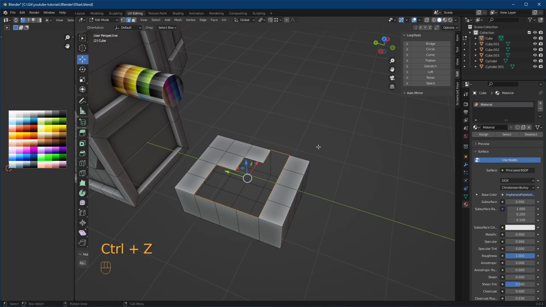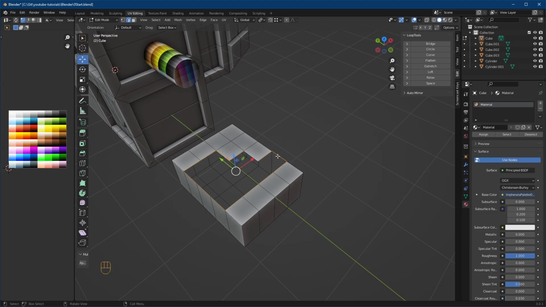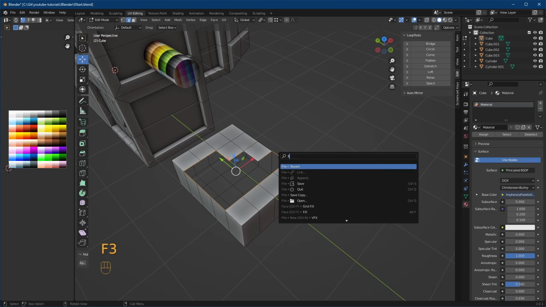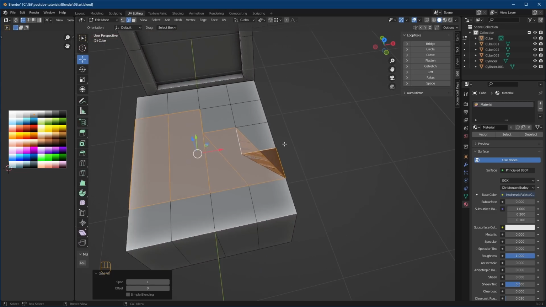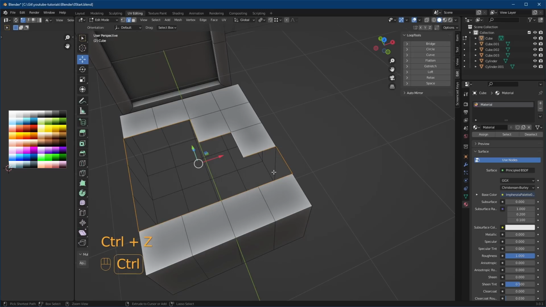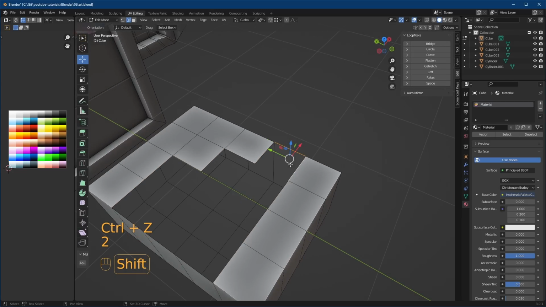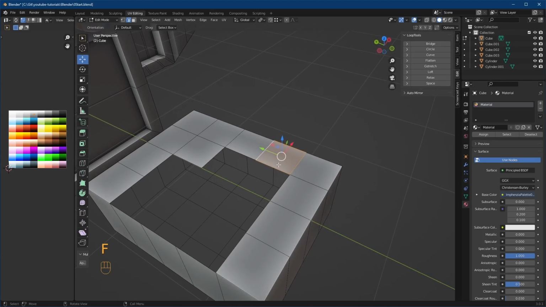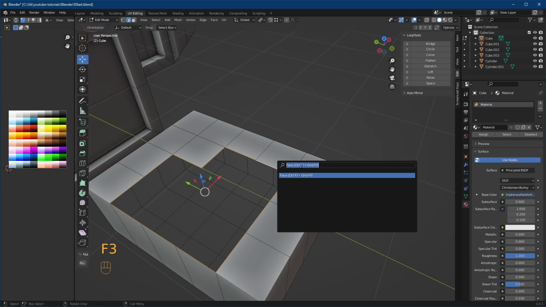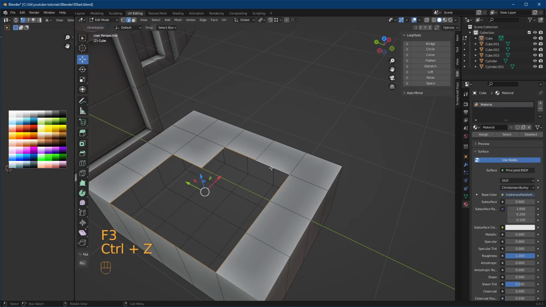And often you want to keep the grid-like formation there. So if I press F3 and search for fill or grid fill there, and that tries to do a job, but apparently it didn't actually succeed. So in this case, I'd probably do this. I'd fill that one in manually, and then I would try it again. Alt select there, F3, and then do grid fill, and it still doesn't work. So, okay, I'll do here.